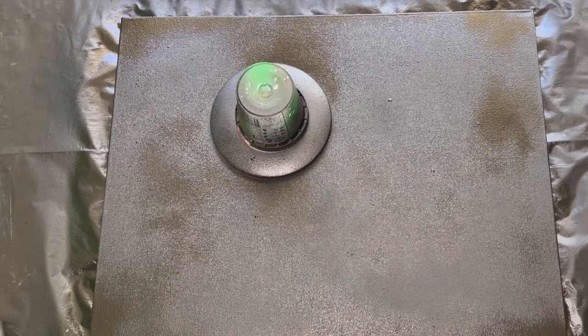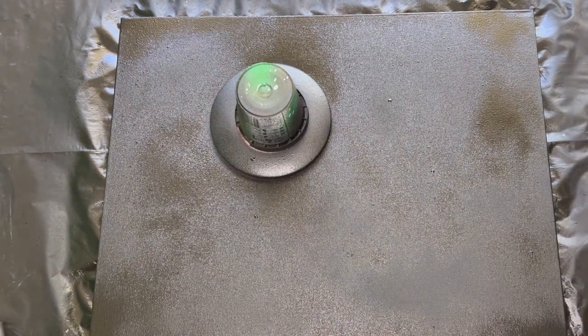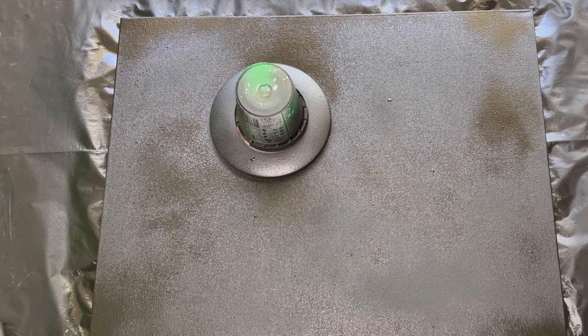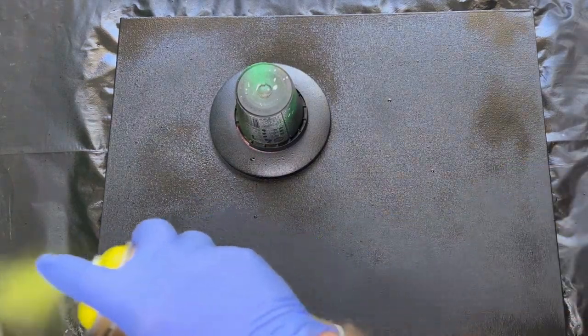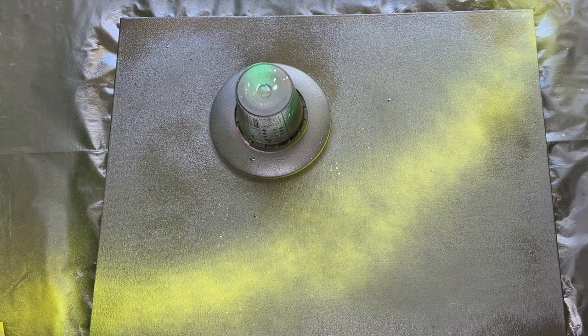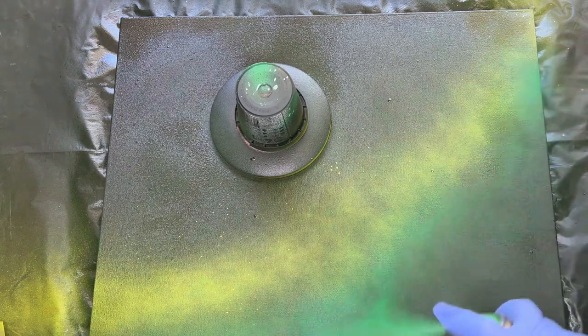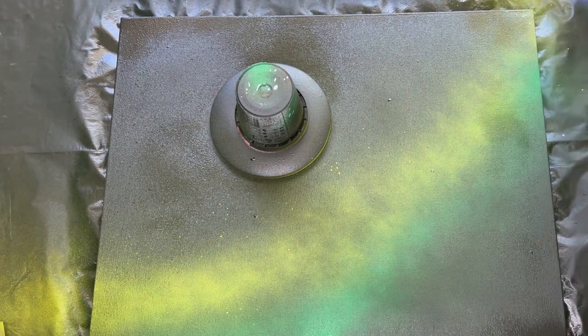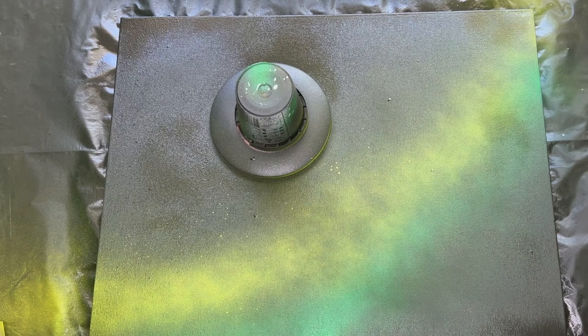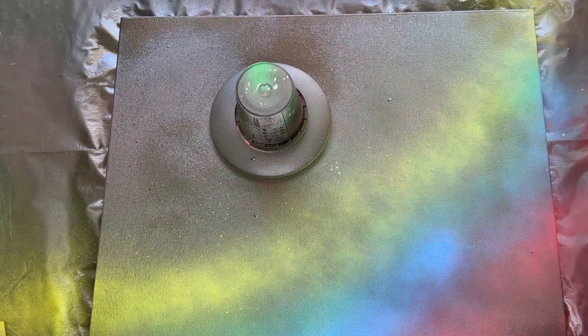Okay, so now that we've got black all over the canvas, I'm wanting to put a bit of a nebula gas explosion through the sky. So I'm going to get some yellow and go lightly across in a diagonal fashion, like so. And then I'm wanting to go all the way to the corner, but I want a bit of colour in it, so I'm going to go some green, followed by a little bit of blue, and then in the corner there, I'm thinking I might go red, like so.